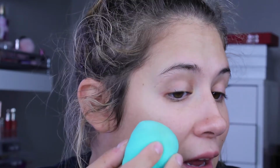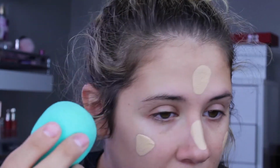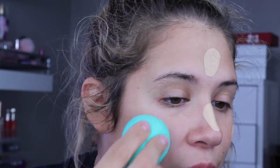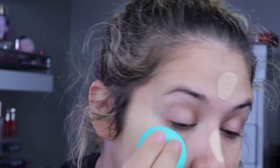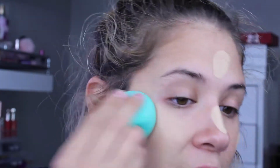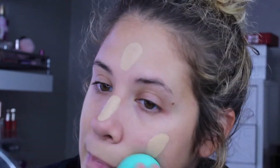Let me clean this mirror though really quickly that I'm trying to use, because I can't apply this without having a clean mirror. Alright, let's just go ahead and put a few dots on our face, see how well that blends. Maybe I might need to get more, but we're just going to put it kind of all over and then just kind of go with it. Now this seems more on the yellow side than I thought it was going to be, but it is what it is. I have a more neutral undertone skin. Obviously on camera it's not coming off that way, but it is what it is.